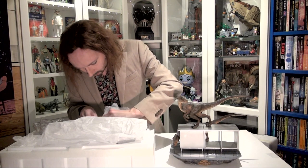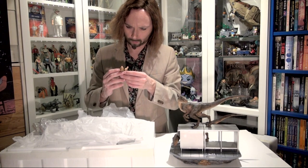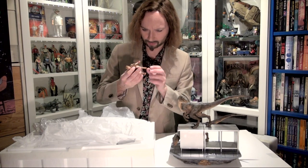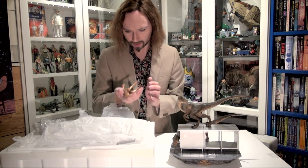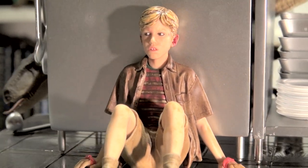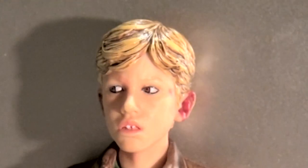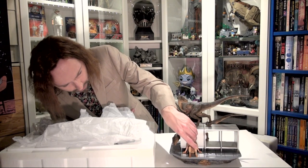And here we have the little scared boy. He looks weird. I mean, he's made of plastic — I would have expected him to be made of polystone like the other art scale statues, but he's really light. He looks weird. He has like two vampire teeth — I'll show you in close up. And his hair is too blonde? No, I'm not liking him. I think the rest of the statue is fantastic and looks really great, but Timmy isn't right — something wrong about him.